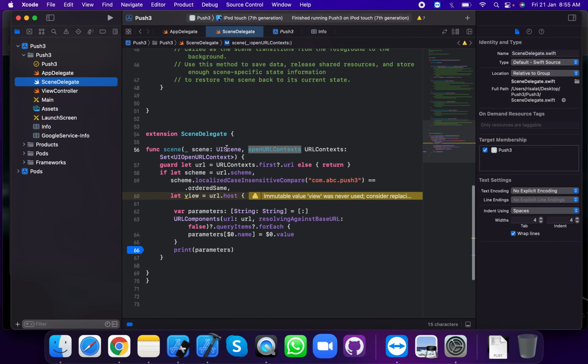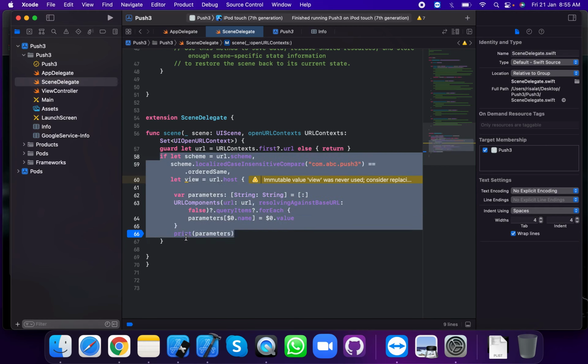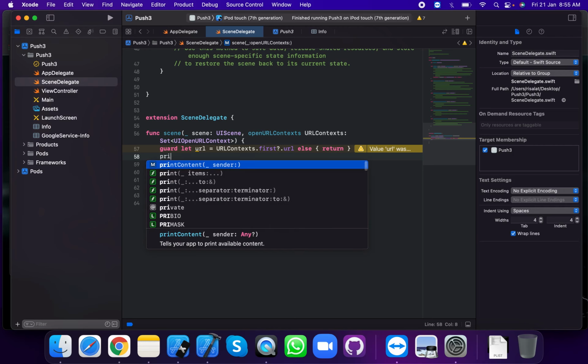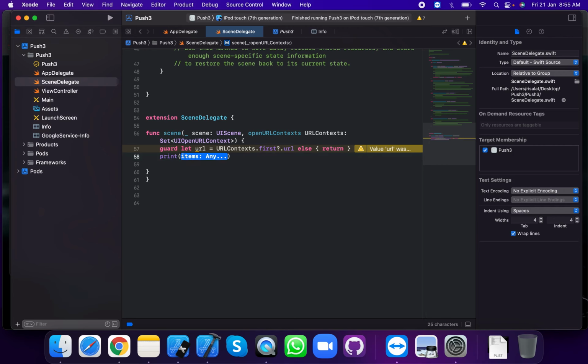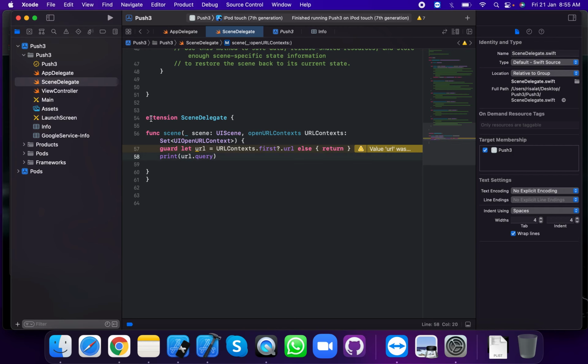Add this extension, suppose which has a URL scheme, not added in the SceneDelegate. So remove this element. Guard let return. So we're going to add this print, URL dot query. Now we're going to run this application and print URL dot query.